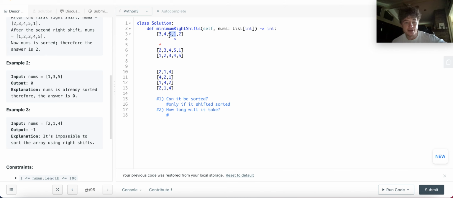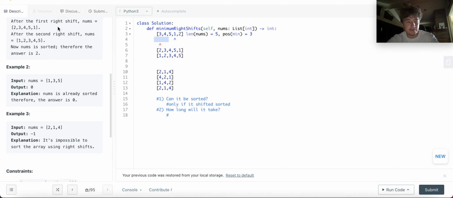So what does that mean? Well, how are we going to take one and get it in that position? How long is that going to take? Well, I'm right shifting. So that means I have to shift 1, 2 elements away, right? So I have to shift twice to get this thing over here. So how does that work? Well, whatever position I am, I'm the length of the array minus that position away, right? Because I have to keep going right until I get to the front. So that means I have to go 1, 2 elements forward. So the length of this thing is 5, right? And the position of the minimum is 0, 1, 2, 3. And the answer ends up being 2, right?